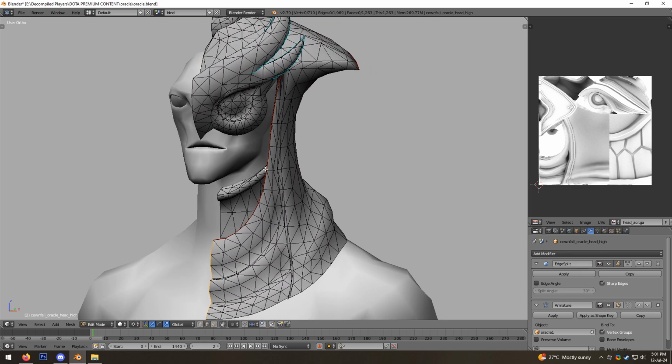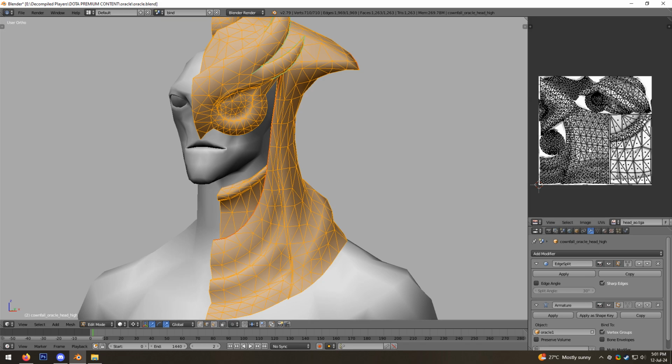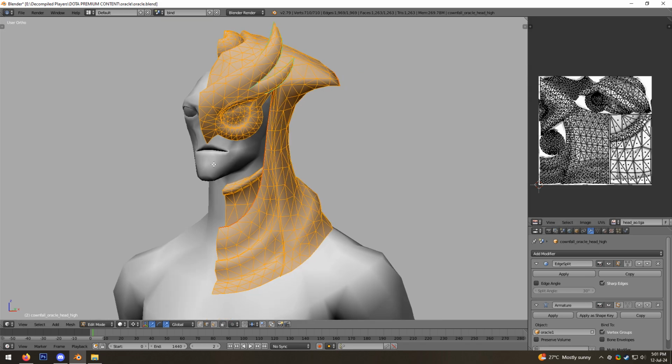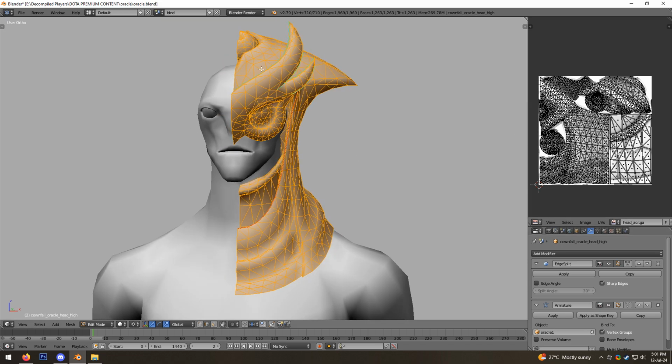Then when it comes to mirroring, we'll also be offsetting our UVs. So that way, when we take this into our baker of choice, whether it be Substance, Marmoset, or even back into 3D Coat, or even in Blender, we're not baking onto both sides at once. We only want to bake onto the one side.